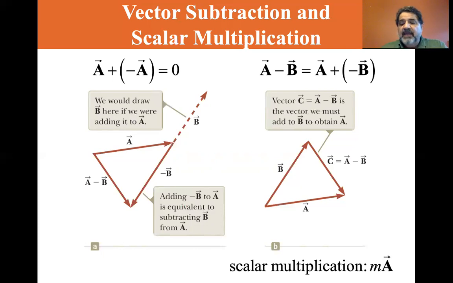And then scalar multiplication, m equals a. If m is greater than 1, then you're going to increase a by the factor. If it's 2 times a, then it's twice as long. If it's 1.5 times a, then it's only 50% longer. If it's minus 3 times a, then it's a in the opposite direction 3 times. Unless it's negative, it'll always point in the same direction. If the scalar is negative, it'll change its direction 180 degrees.